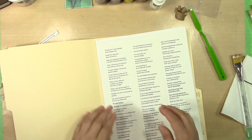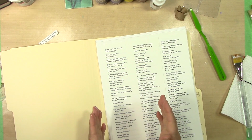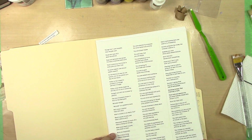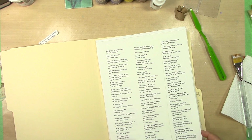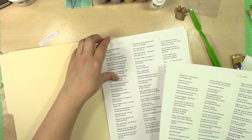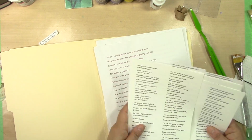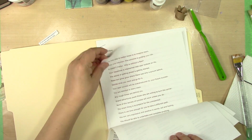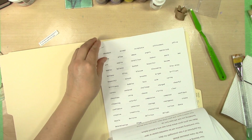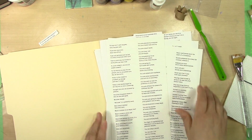So I print them out, and I print them out in a certain size so they fit. They're not any wider than 2.5 inches. And some I've printed on canvas paper, and some I've printed on just regular photocopy paper. And longer ones I've done this way. That way I can actually stamp it, handwrite it. I've got single words, and I've got them all stapled here.